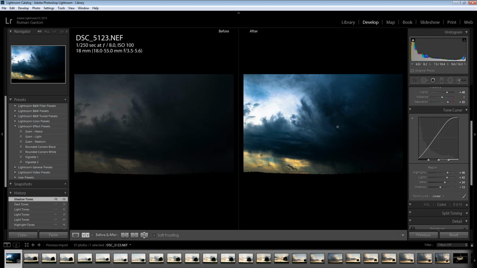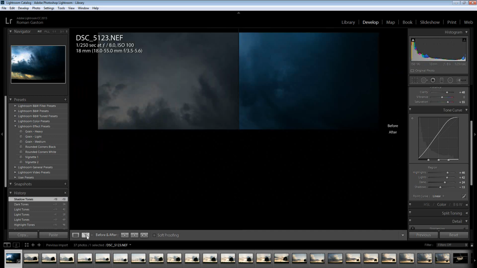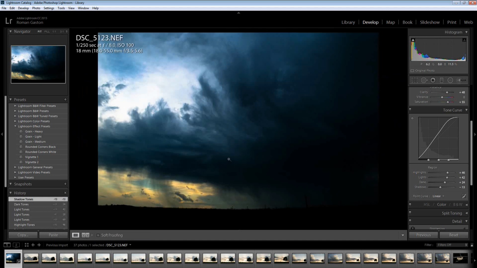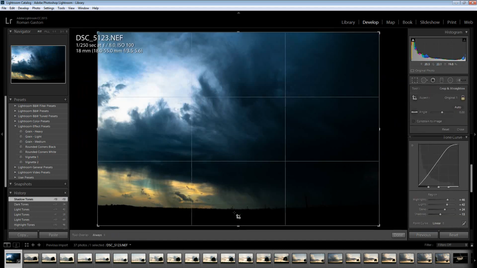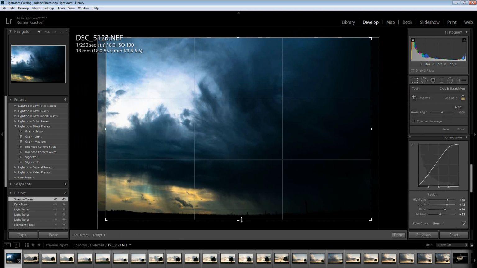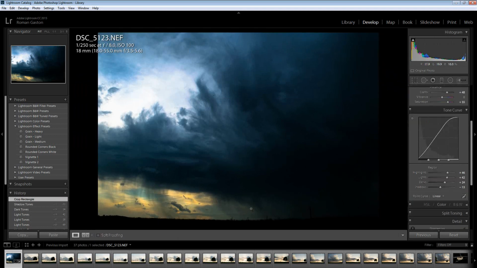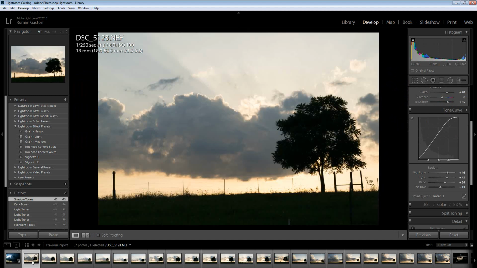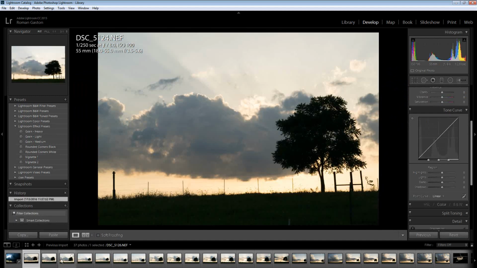But with just a little bit of editing, I didn't spend too much time, and I definitely didn't go into detail, like painting various areas and micromanaging the picture. So I actually like that. It didn't turn out too bad. And then we can crop it if we want, get more of that ground off of there. Bring that in, but I like the full frame right there. So we're into today's picture.